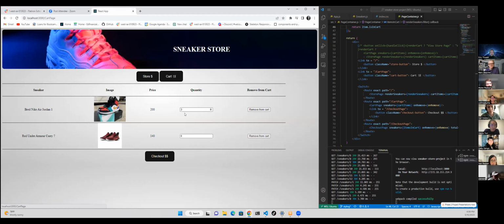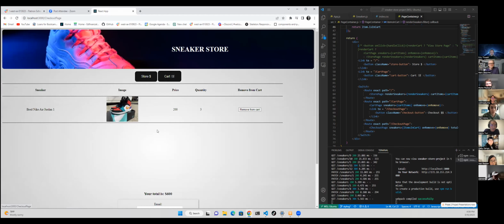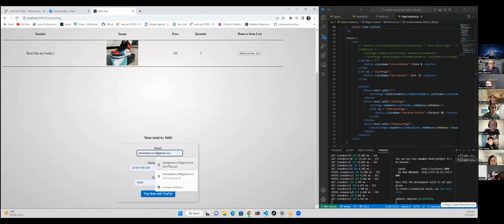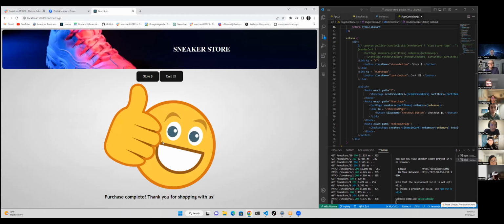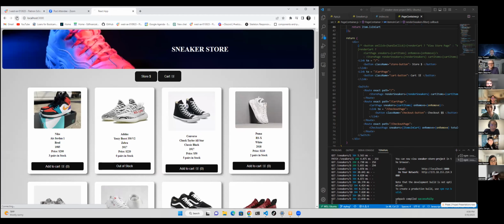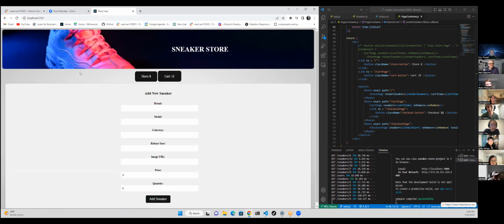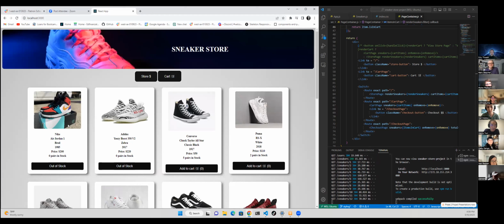So if I go to cart, we got it right here. I can remove this one, and if I go and check out, just add, and then now it's gone. It should be gone if I refresh the page. There you go. It's not there anymore.